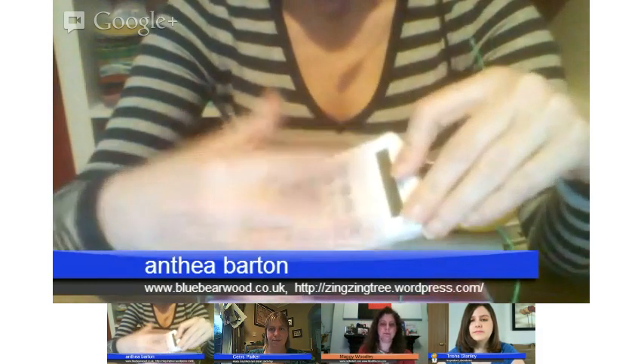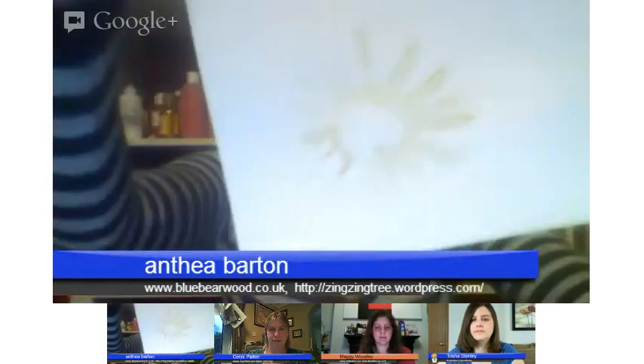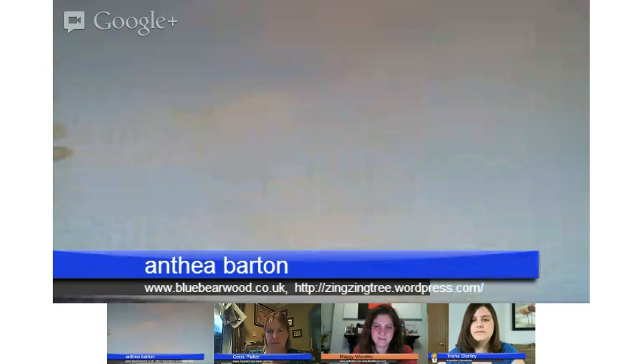If you use your calculator, most have got a solar panel, so you need to stick some kind of gaffer tape over the top. The other thing we've been having great fun with is using lemon juice to make invisible ink. When you use lemon juice, it dries clear. When you heat it up, it oxidizes and turns brown. This bottom one is pretty much 90% water and 10% juice. You can mix and dilute the lemon juice and see how strong the brown oxidized mark is. You can also use lots of other kitchen things to make invisible ink — honey, milk, onion juice, vinegar, wine. We're actually tomorrow going to be playing with how many other things we can make invisible ink out of.